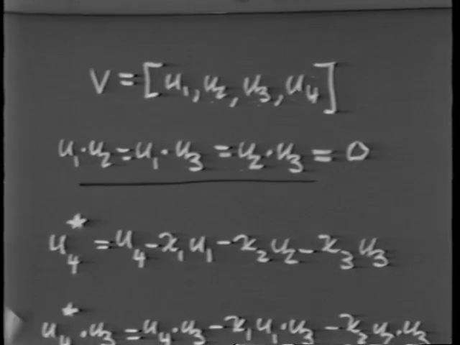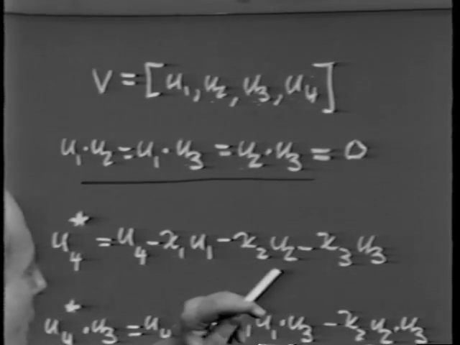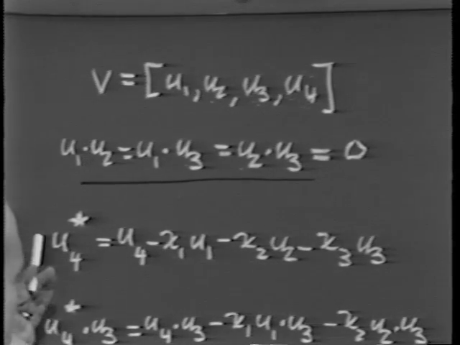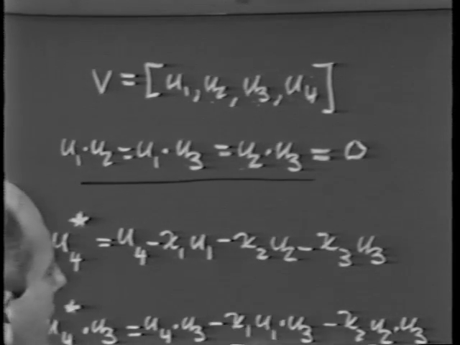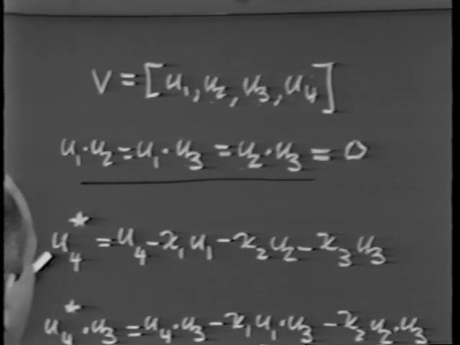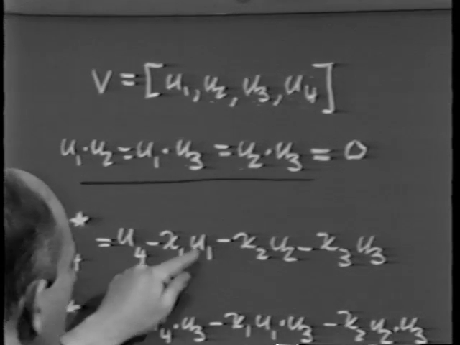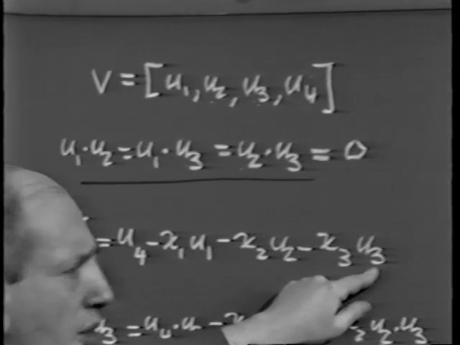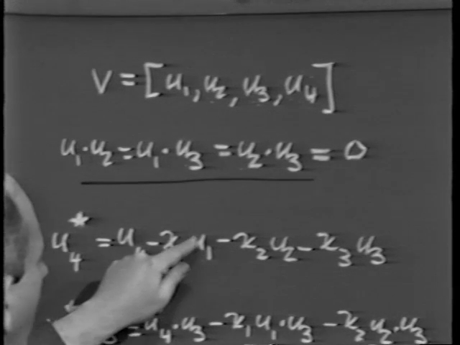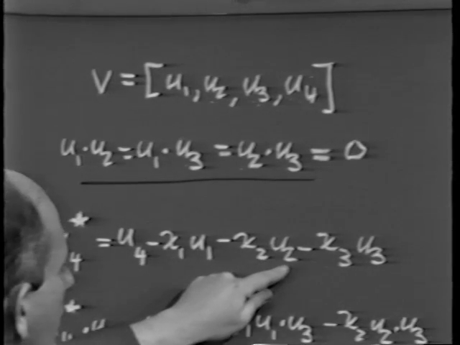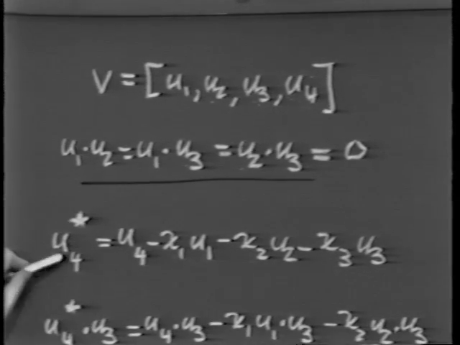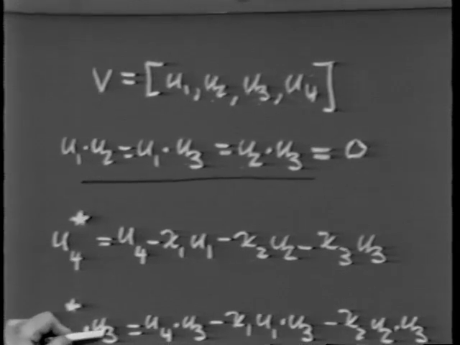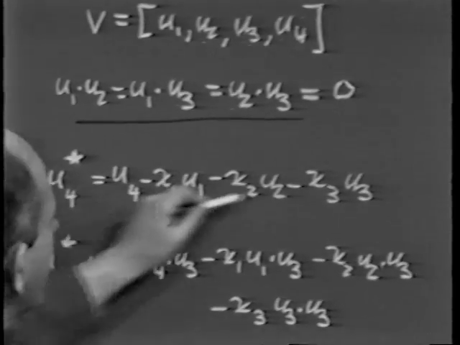And the trick is simply this. Let me focus my attention on one of these coefficients because the technique is the same for all the others. Let's suppose I want to find out what x3 is. The trick is I dot both sides of this equation with u3. Now, why do I do that? Remember, u1, u2, and u3 are an orthogonal set. Consequently, when I dot u1 with u3 and u2 with u3, those terms will be 0 and they will drop out.